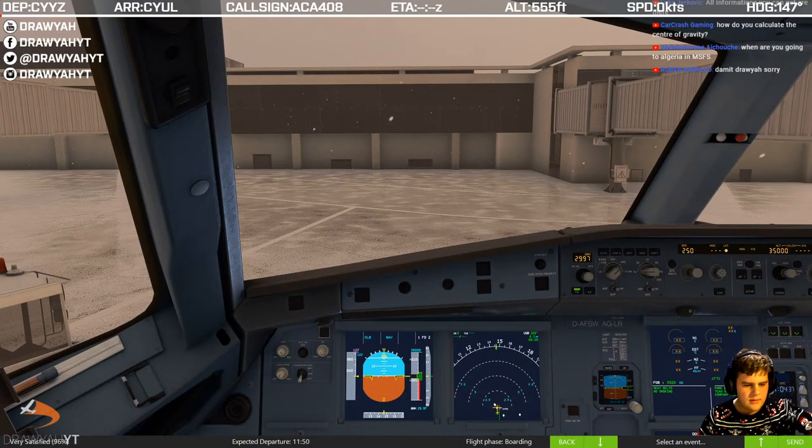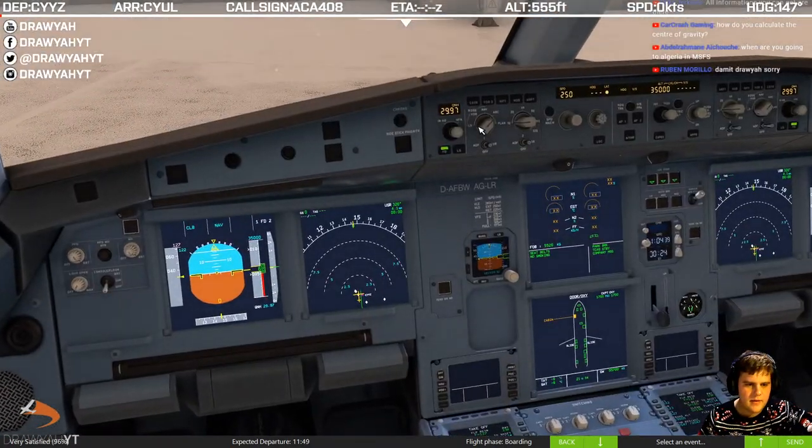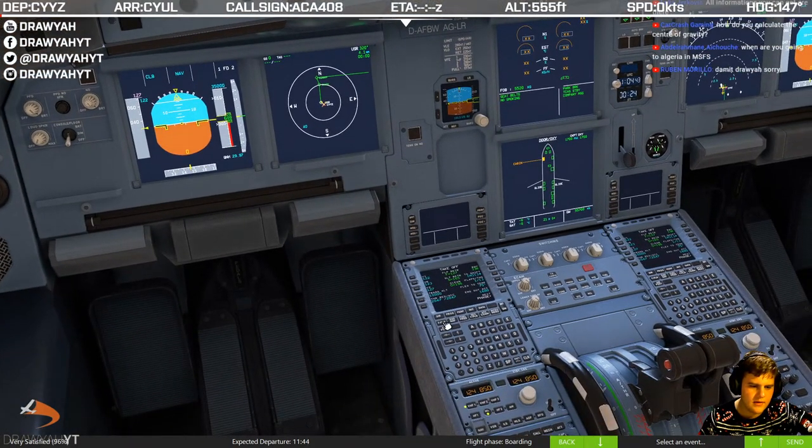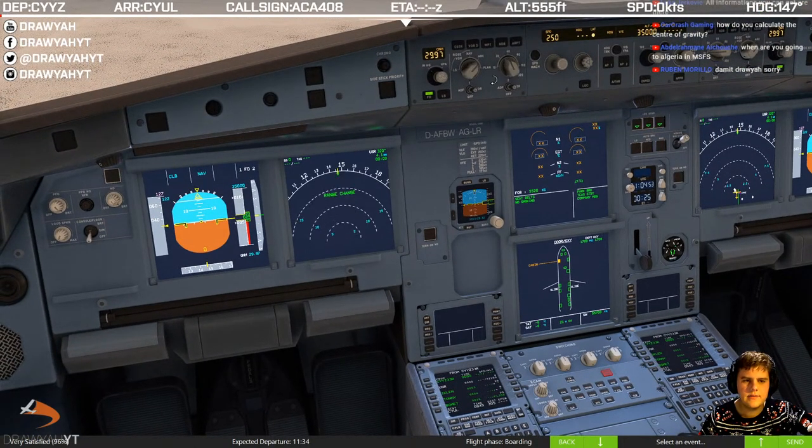Right, we're almost done with the boarding now. I've got the flight plan, I'm happy with that, and it's such a short route I'm not going to have too many problems with the routing. Part to the north, head to the east, that's fine. Pretty much a straight line path into Montreal, so a very, very simple flight this one. Immediately after departure, looks like a right-hand turn. Keep an eye out for that one.